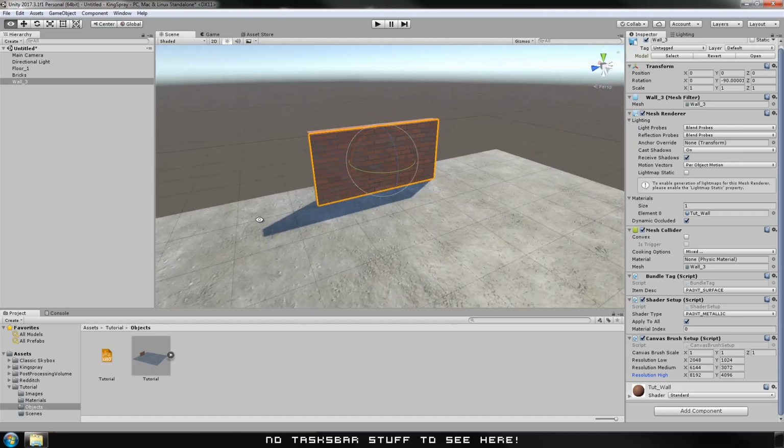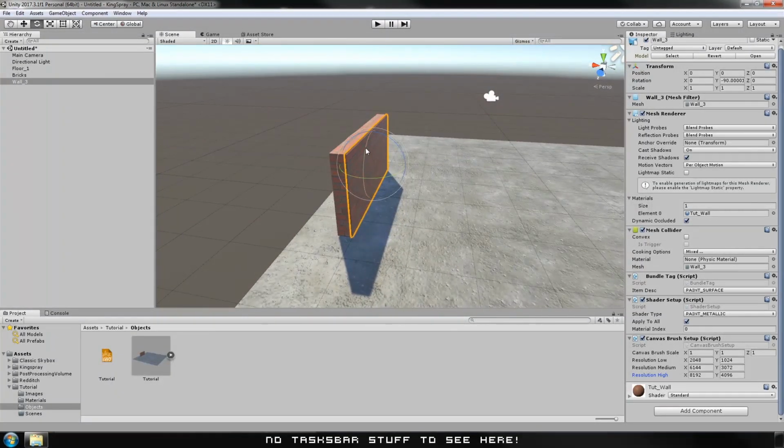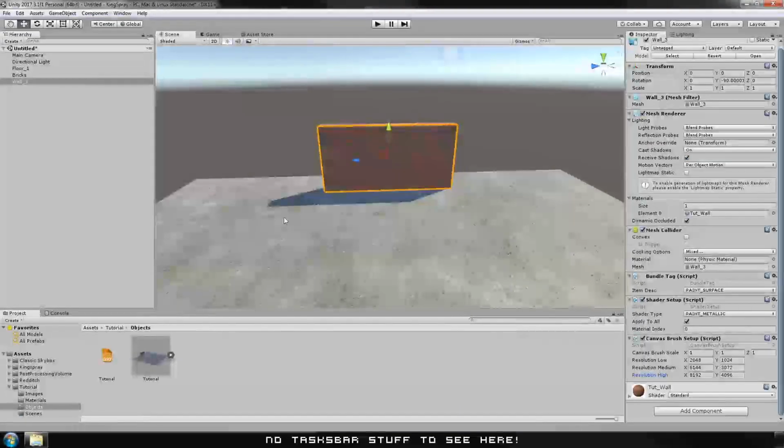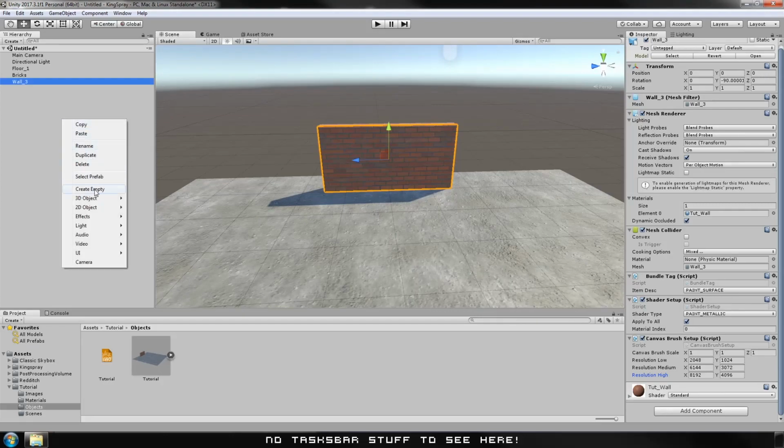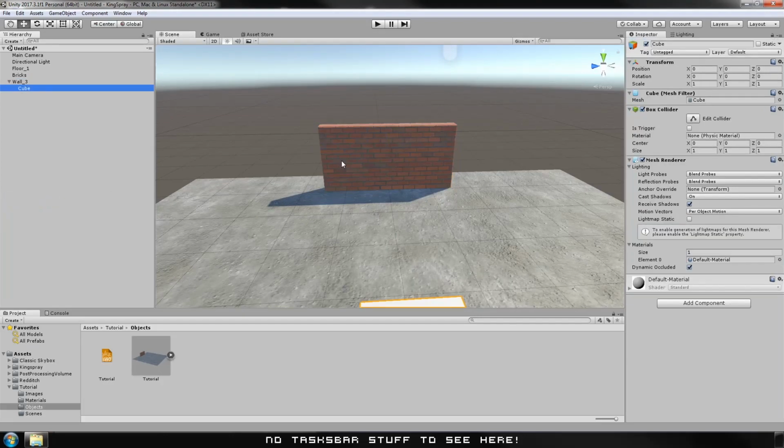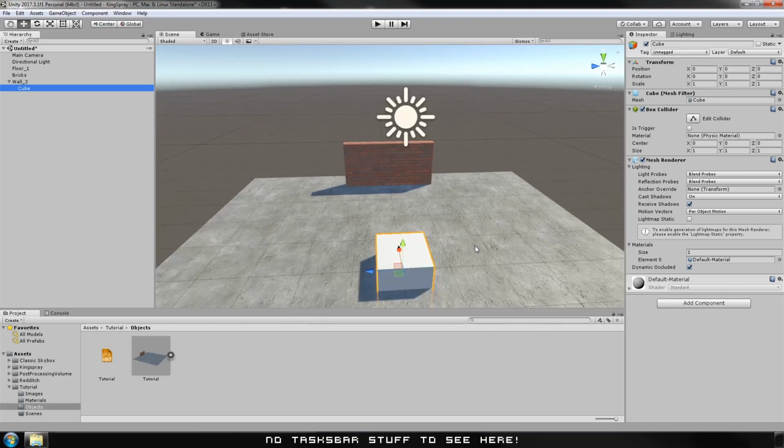Right, there's something else we need to add, because while we can paint on that wall and we can teleport around this floor, which means we can move, there's nothing to stop us teleporting into the middle of the wall. So what we need to do is create a 3D object, a cube, which is there, and I actually want to stop anyone teleporting past that line, not just through the wall, or anywhere along there.